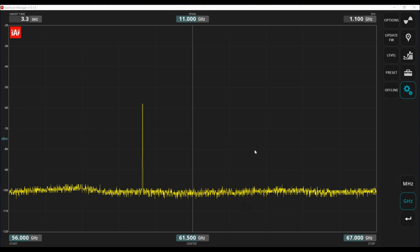So one of the other nice features of the unit, it has a very good user interface for the PC. Once you connect it to the USB port, it establishes a communication port, and then it directly communicates with the GUI over the COM port. Then you can see the spectrum and do everything you can do, and in some cases even more on the GUI than you can do on the unit itself.